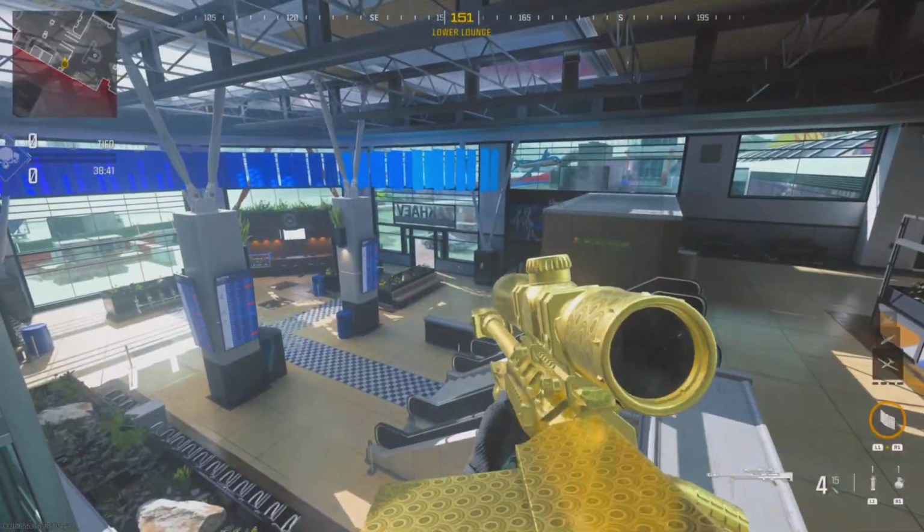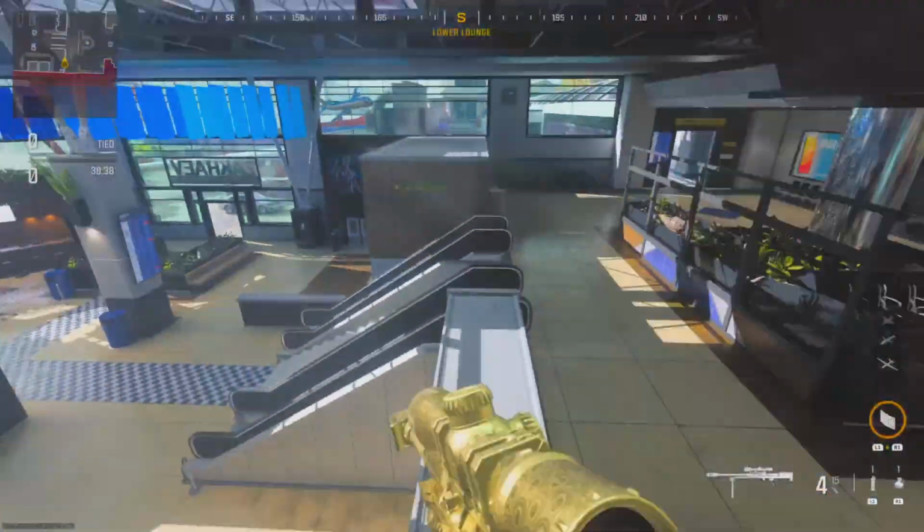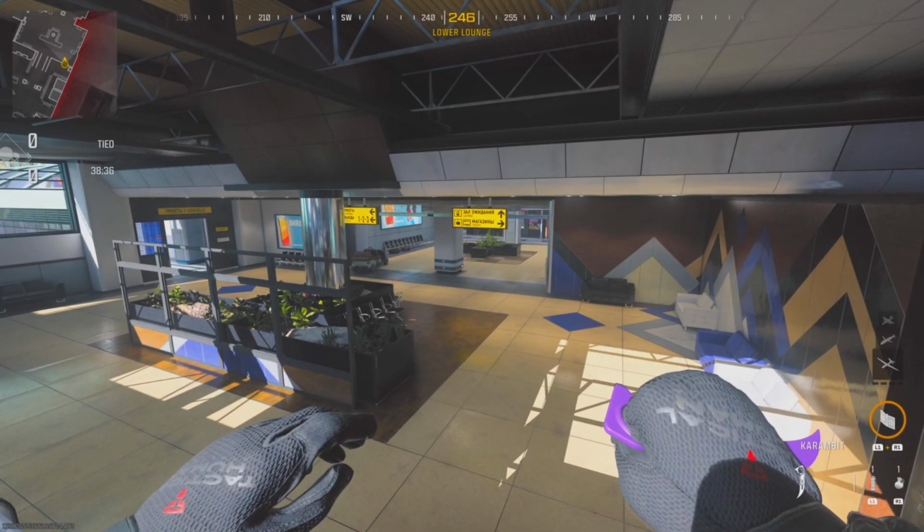You can also jump on top, see through the window, and look down the corridor to the other end, and yeah, it's just a good spot.